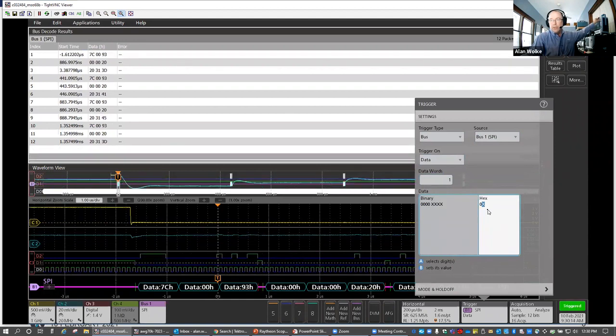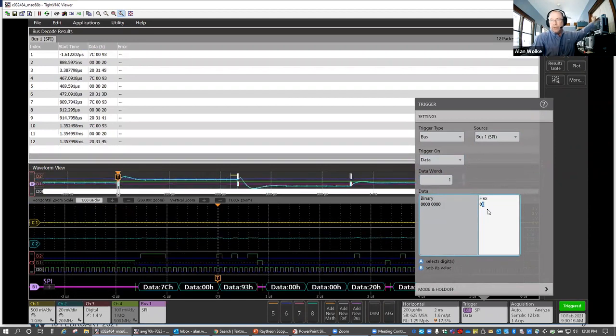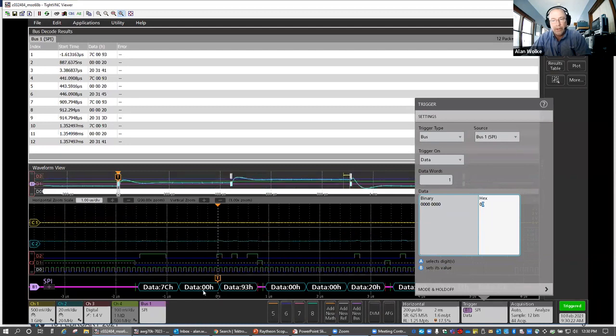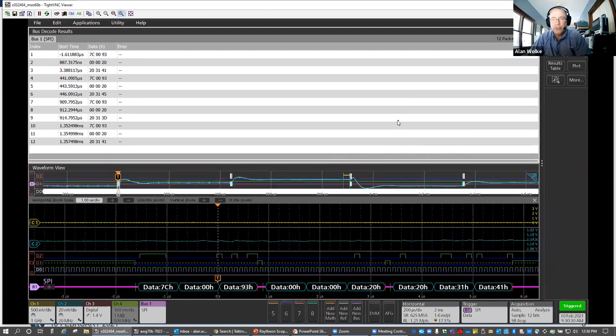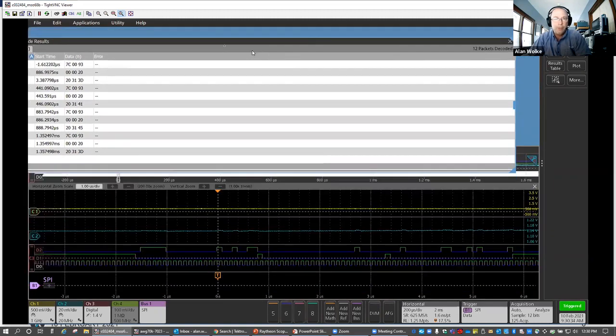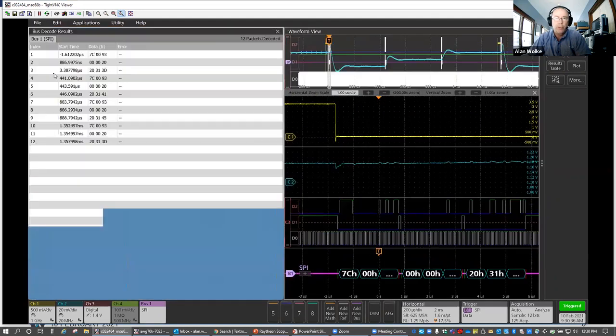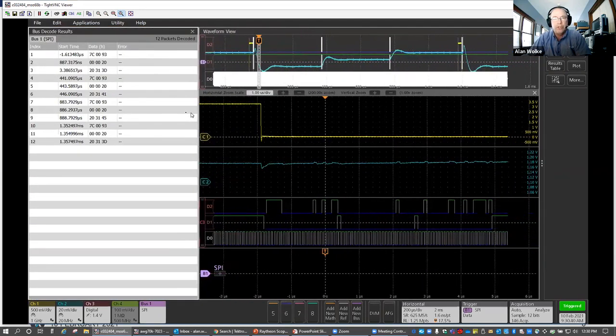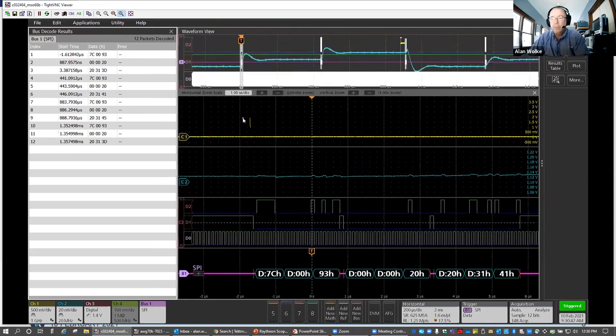So if I change these both to 0, now we can actually see my trigger location right down here is triggering right after that data 0 happens. One nice thing about this interface too is it's all pretty flexible. If you don't want this table up top, you can drag from the top border and move it over, put it somewhere else, and maybe drag the border of it and change things a little bit. So you can really make the interface look the way you want it to look.